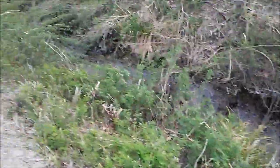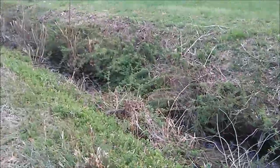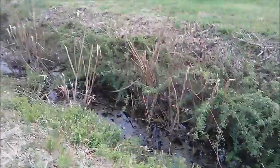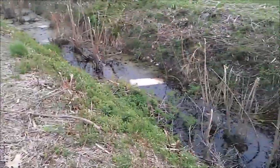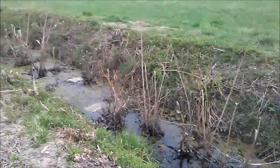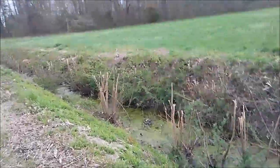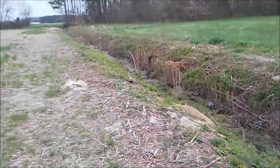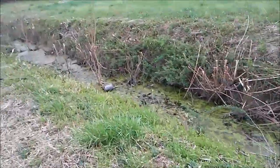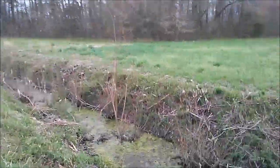A frog just jumped in over there — you might have heard the plop. I'm filming with my phone today because if you watched my last video, you'll know the lens of my camera broke. I got a new camera but it was just some cheap piece — about 65 bucks on Amazon. I figured why not give it a shot, you can always send it back, and send it back I did. That thing was awful — worse than my phone, worse than my VHS camcorder from the 90s. There were a lot of good reviews on it, but all those reviews were probably left by folks who haven't used a video camera since the 90s.